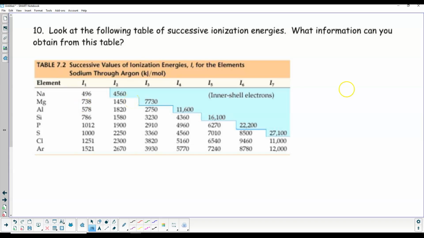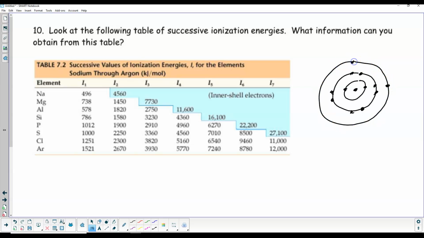And once again, if we just drew magnesium, here's the nucleus, here's 2 in the first energy level, the next one has 8, and then that third energy level had 2 electrons in it. It makes sense, because with magnesium we can remove 2, but not 3. If I remove this guy, and I remove this guy, now what do you notice we have? After you remove 2, you've got a stable octet. You cannot remove an extra electron from it. So that's why you see this big gap in this section, because you can remove 2 but not 3. And the same thing flows throughout the rest of the document.